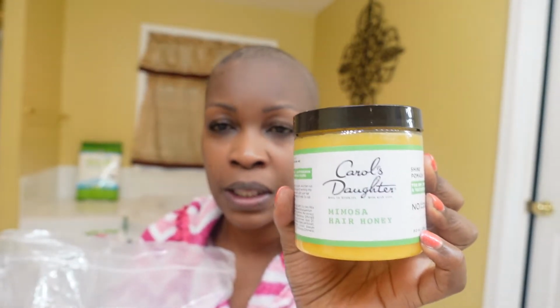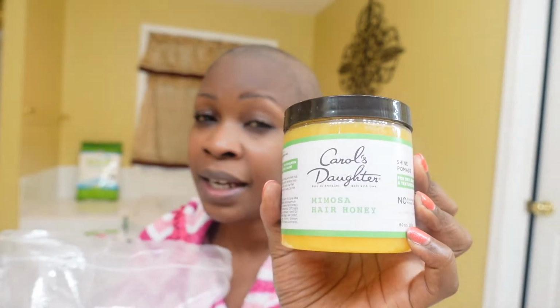We're going to keep it on my scalp for about 10 minutes, no more than that. And then wash it off. Then I'm going to nourish my scalp and my new growth with this, okay, which has honey in it. And you know what honey does, right? It does remove any inflammation and whatnot, and it calms the skin, and it's like a humectant with nourishment in it. So that's what I'm going to be doing. This is going to be my routine. I'm going to do it once a week only until I have about half an inch of hair, and then I might stop. But either way, I'm trying to get to my scalp before the hair grows.